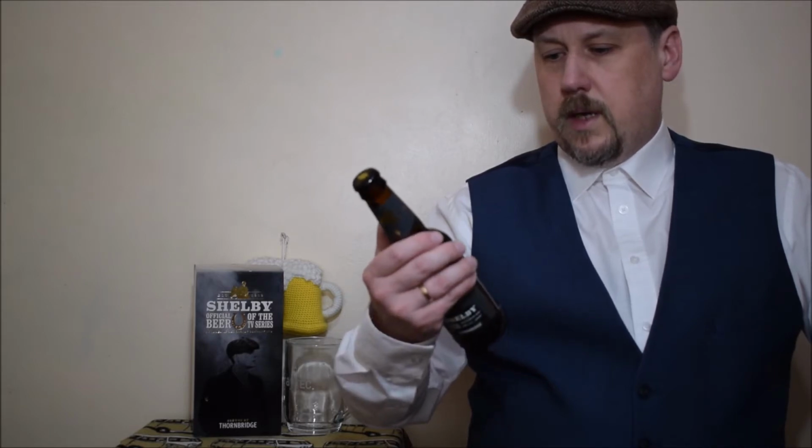Shelby is an India Pale Ale inspired by the style of the beer consumed in 1919, at the time of the Peaky Blinders. We have created the kind of IPA that might have been found behind the bar at the Garrison Tavern in Small Heath, Birmingham. Shelby pours golden amber in colour, with a nose of stone fruit and red berries, a gentle maltiness on the palate, and a wonderful citrusy lemon bitterness. By order of the Shelby Company.